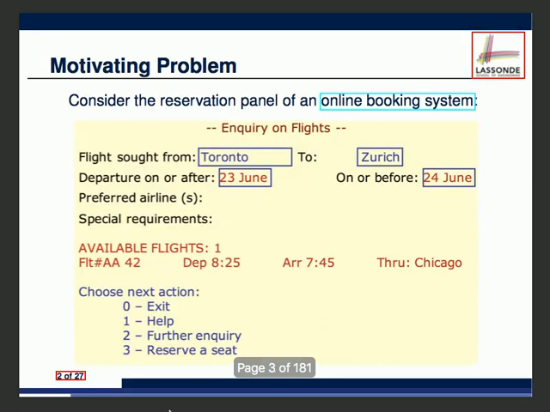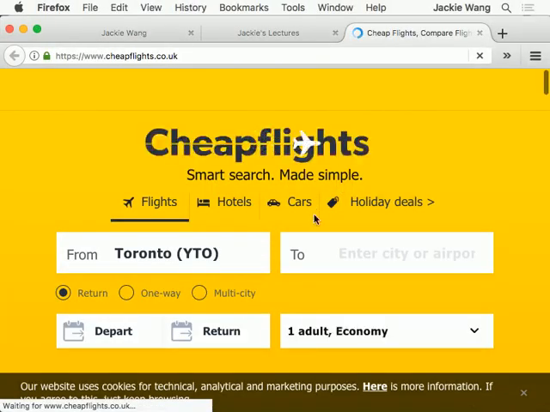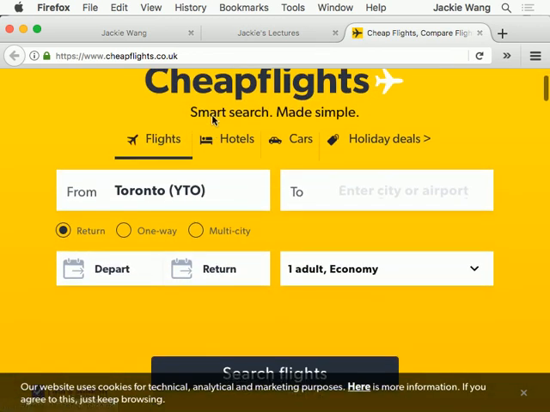This is a typical problem that you can solve using the state pattern. This is a simplified view, but I'll get to this view in just a moment. Take any online booking system, for example, a real website. You can book flights, specifying the city and destination, and one-way, multi-city, or whatever. Once you click on a particular option, it might bring you to a new page to ask you for more choices. And eventually, you can check out and then get a receipt.